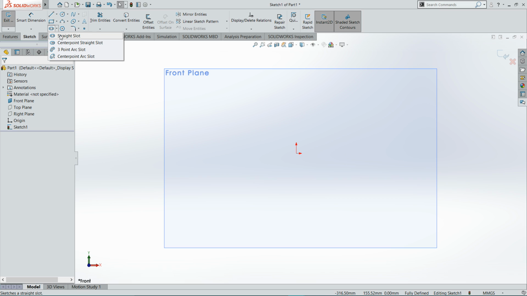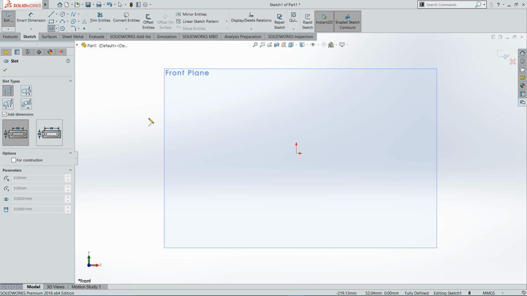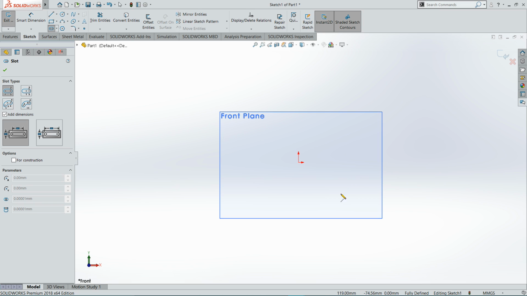Next is a slot. Dimensioning, you can control your sketch by the dimension and by relationship, right? So we have seen the relation. You can also draw it with dimension. Here when I start the drawing, here you can see approximate line, right?